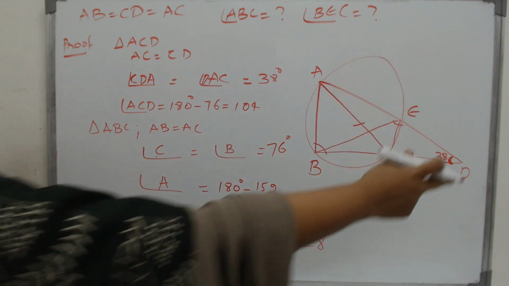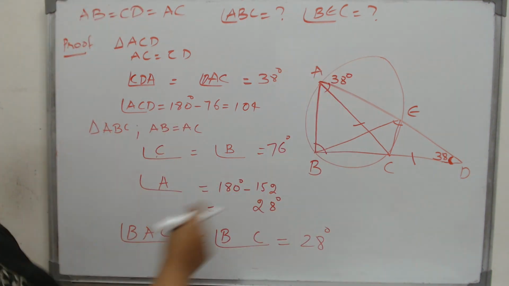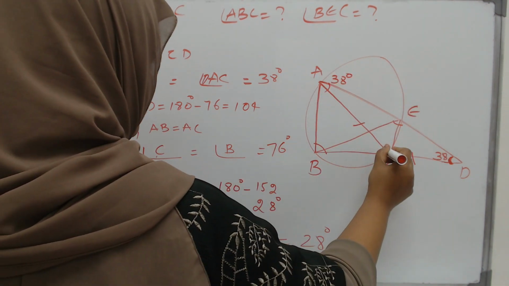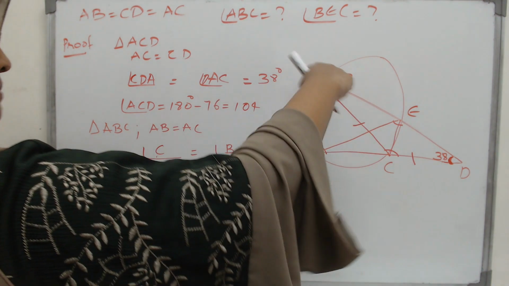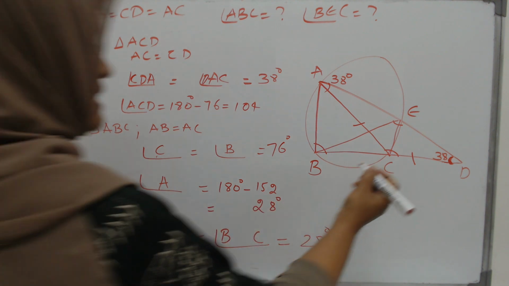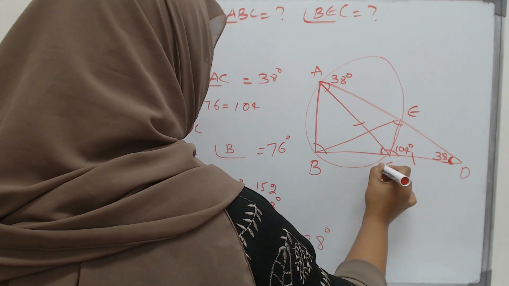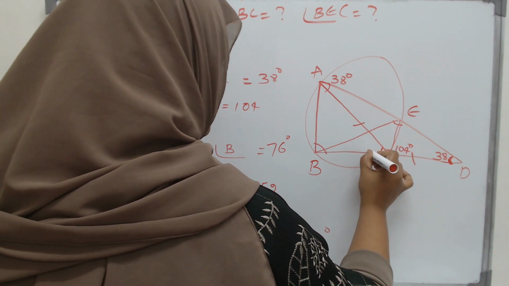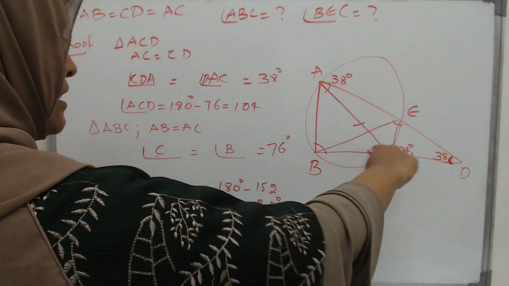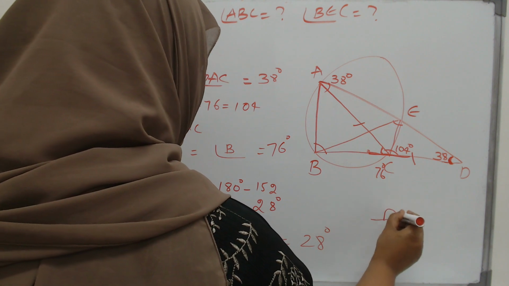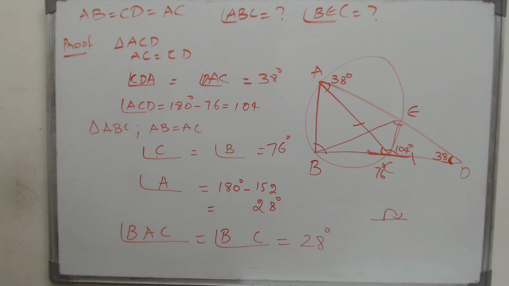Don't even look at the picture. You see that DAC comes here. That is, this is equal to 38. One angle here, one angle here, the third angle here. What will that be? That will be 180 minus the sum of these two, which means 180 minus 76. This one is 104. That means what? This one will be what? 76. Why? Because this makes a linear pair here. You see the linear pair? Both the angles together should give you 180. Any line will make the angle 180. So if this is 104, this is 76. That is one part done.